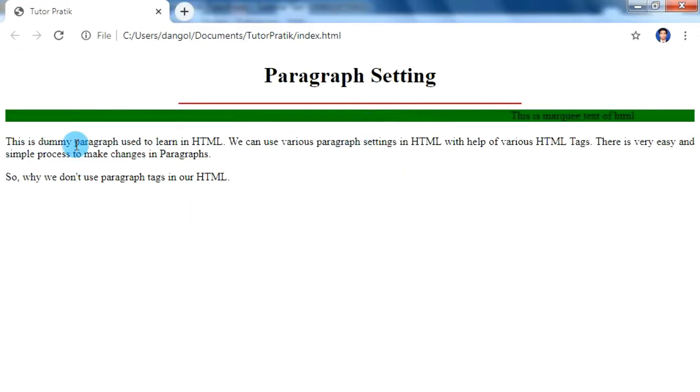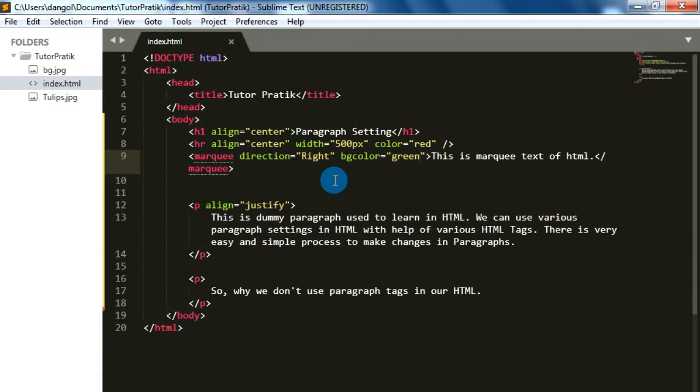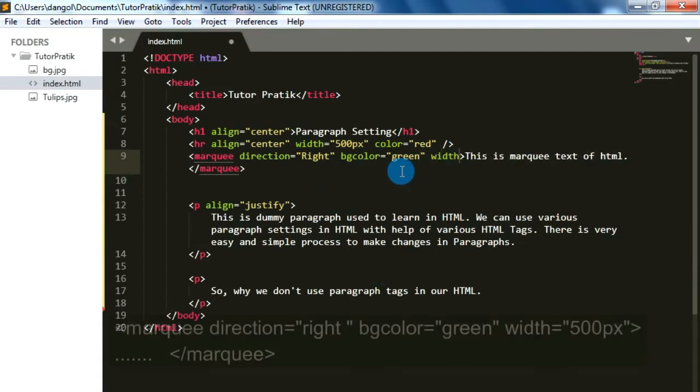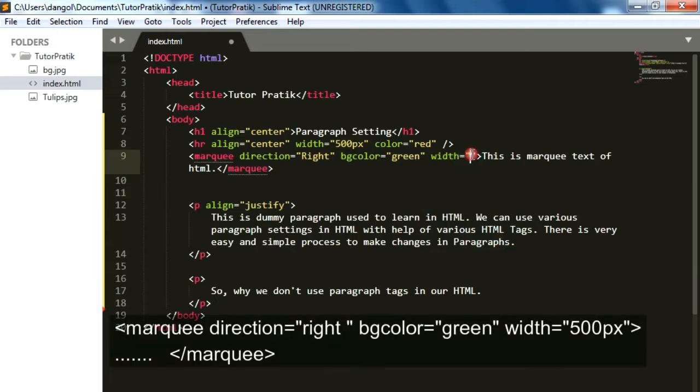After that, if we need to make this area smaller and fit it just below this horizontal line, we can change the width of this marquee area. For this, we have a width attribute. Just add this width attribute and give the value for the width.